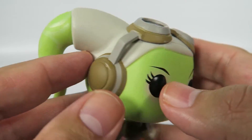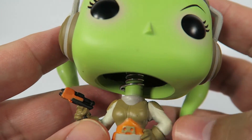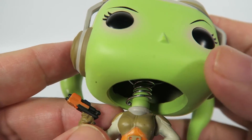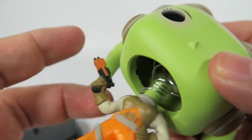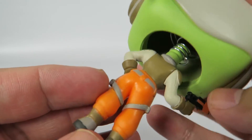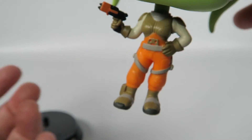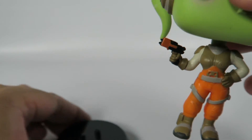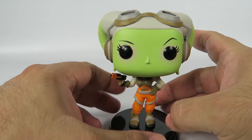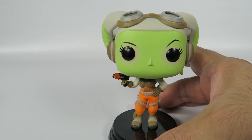Got her headphones or whatever these are. Underneath, she's got the breastplate right here, and some padding on the side, on the shoulders. And again, this orange is very reminiscent of the color the Rebels do wear, you know, in A New Hope and stuff like that. But oddly enough, that is not the color they have on the box art.